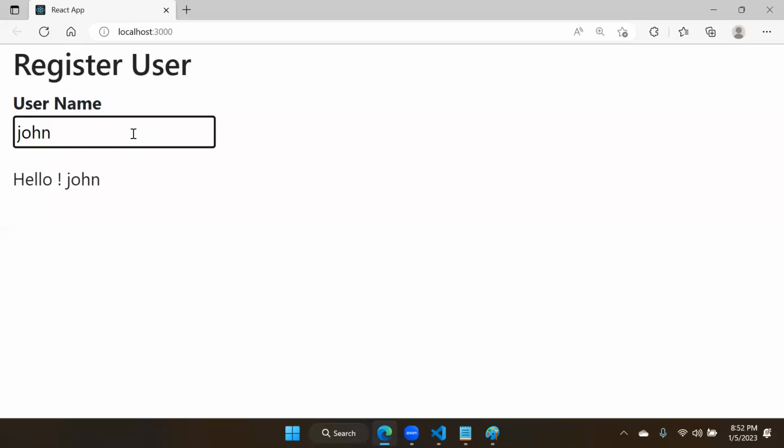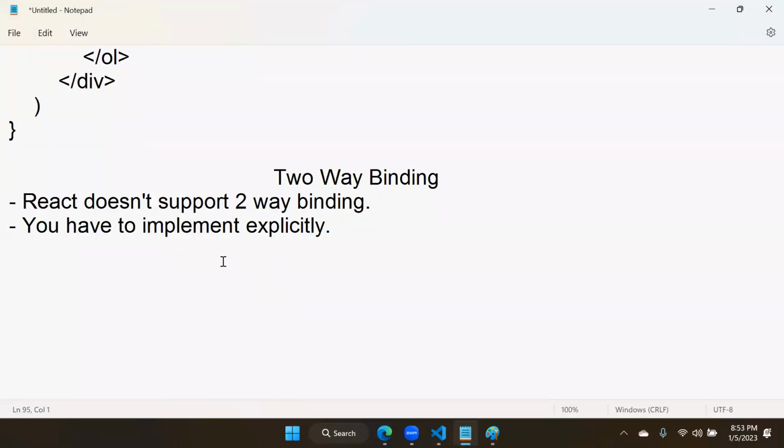In many technologies that support two-way binding, this is not required with events and event handling. For example, Angular supports two-way binding. In Angular, without writing such complex events, whatever you entered in the UI is updated back. But that is the issue of React, it doesn't support two-way binding. One-way binding is good, but two-way binding we can implement explicitly by using this mechanism. You need a lot of events.